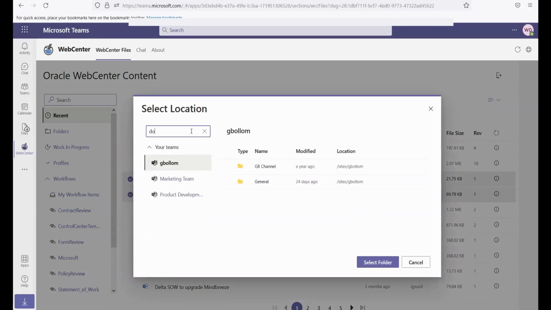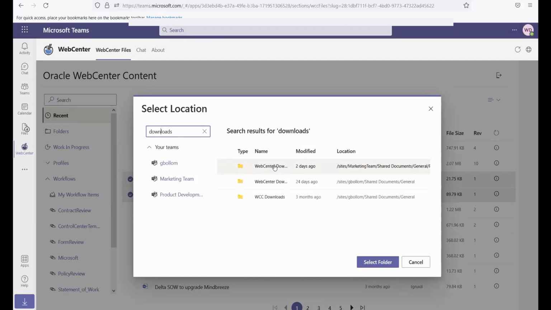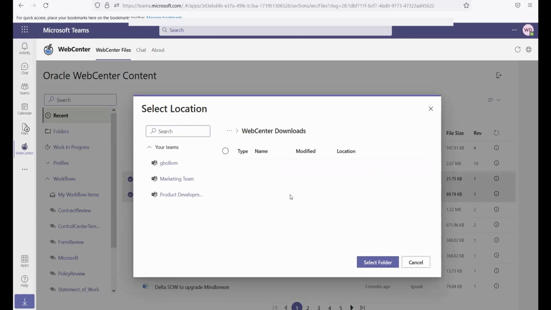I will search for a location where I'd like them to be downloaded. I can see this one here is the location where I'd like to download them. I select that location. I can see there's no files currently there.